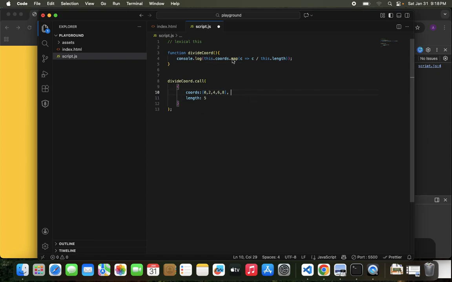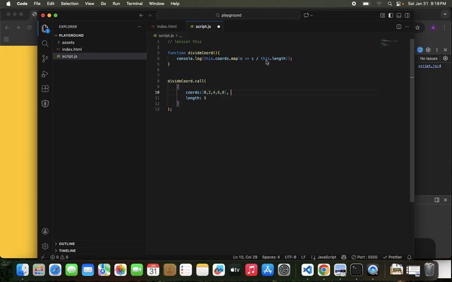Now, when we get into this arrow function, we said arrow functions do not declare their own this. So this is inheriting from the outside this in this divide.call, if that makes sense.